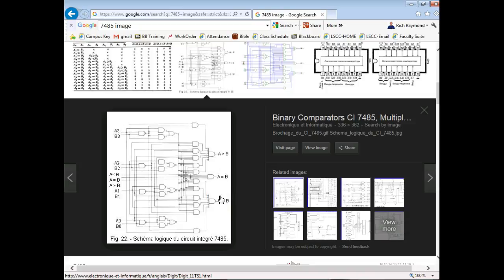But I don't really need to know this. All I need to know is what the chip does, and if it doesn't do what it's supposed to do, we replace it. I mean, I don't go in here and troubleshoot that NAND gate right there. I can't. So we don't really need to know what's inside. We'll talk a little bit about the different types of outputs we can have, because it's very important that we understand the outputs, what's actually driving it. And it'll help us in our troubleshooting. But as far as everything else that's in there, we don't care.